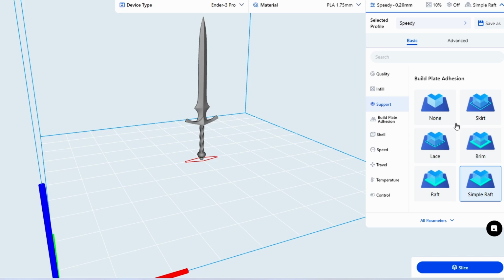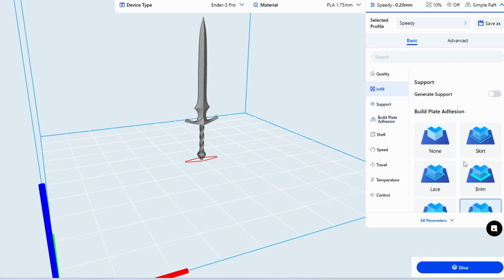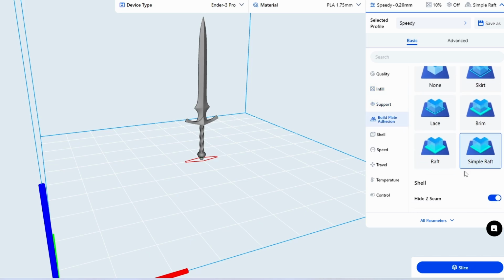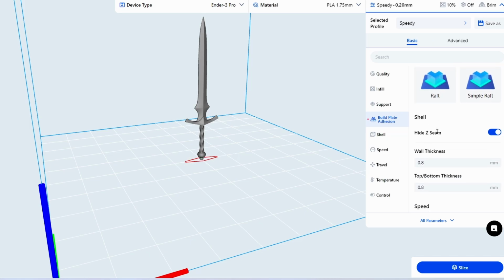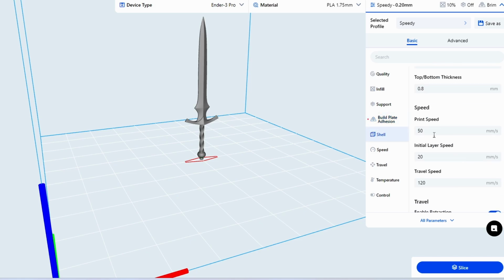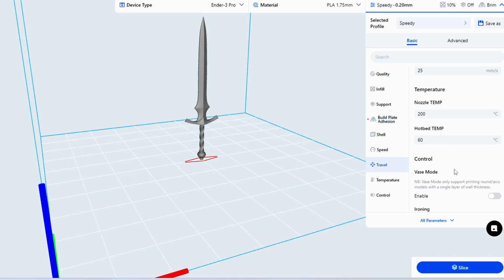And so you can take everything off of the list, what you are going to need if you are going to slice with this Creality Cloud slicer. So these are the build plate adhesion types. Let's go for a brim because this is a very small surface to print on. Then we get shell, height, Z seam, speed 50 millimeters per second. It is the Creality Ender 3 Pro, retraction distance, temperature.